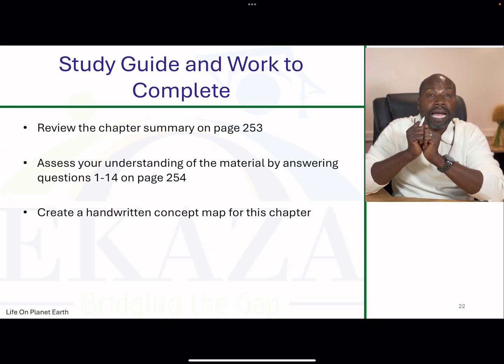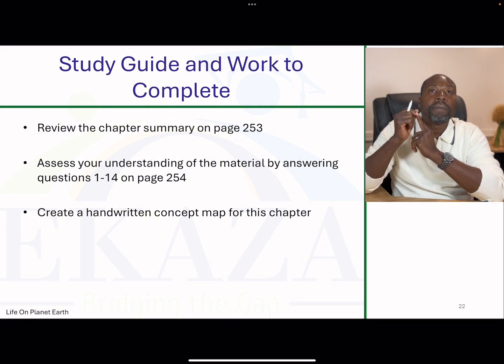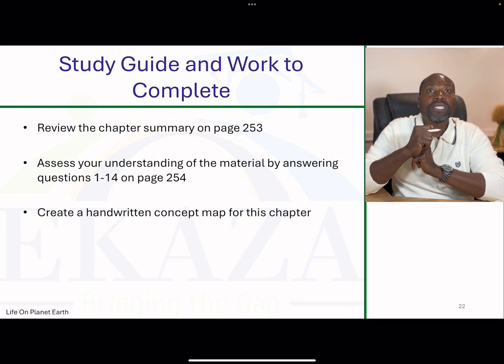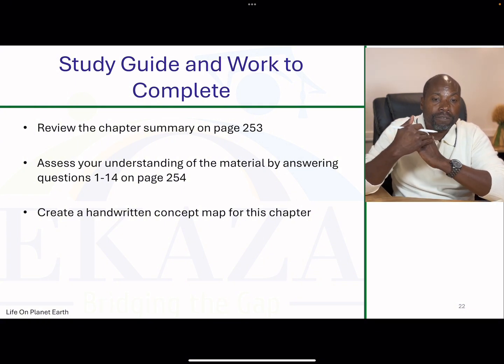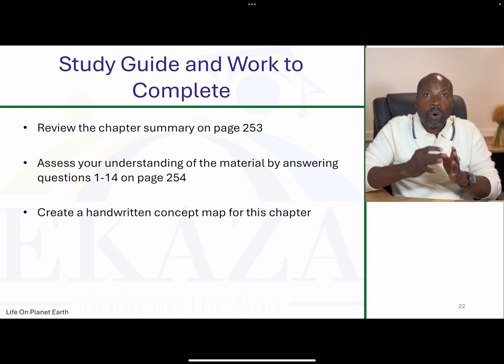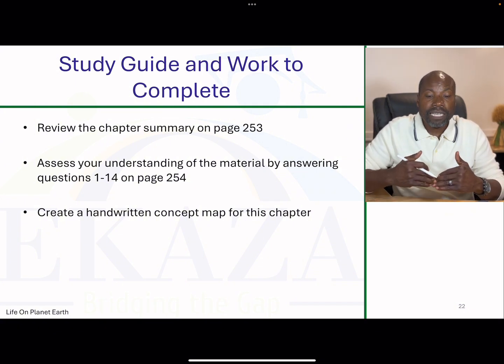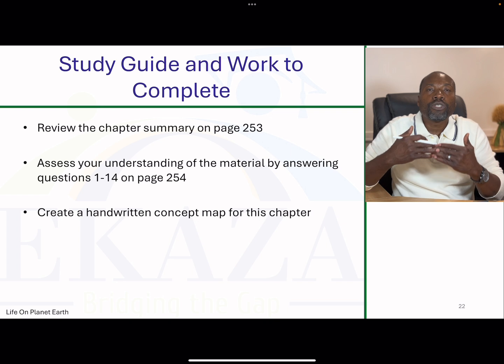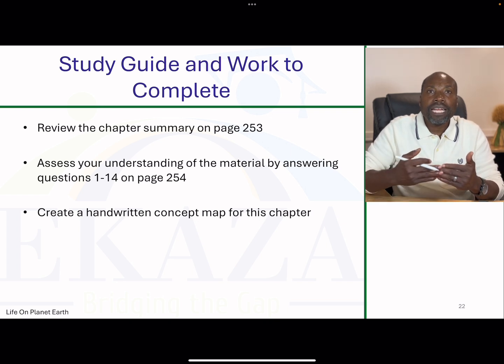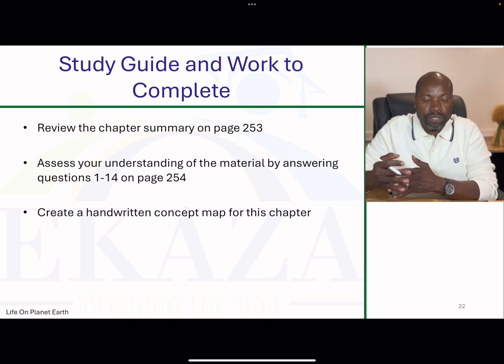Before we say goodbye, I want to remind you to please review the content of the chapter at the very end of the chapter in your textbook, or you can make your own review going through the slides, going through this presentation. Test your knowledge. Test your knowledge by designing questions.